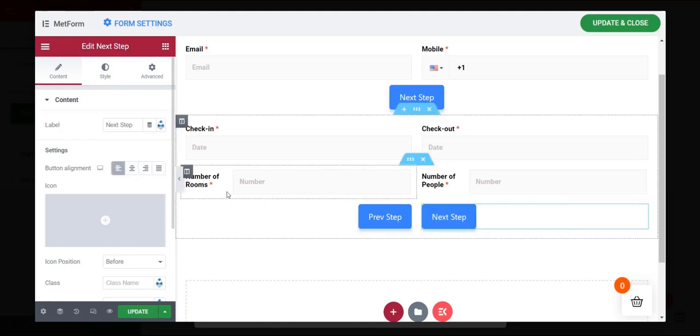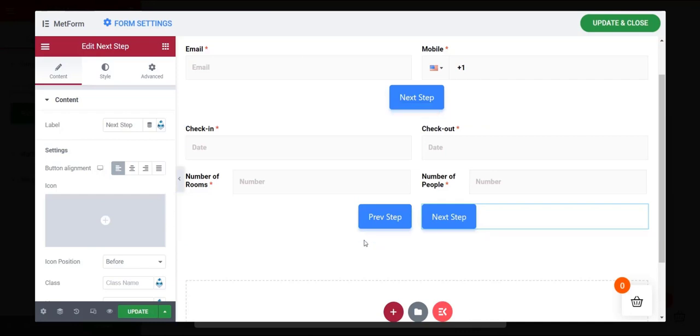Okay, so now we have to move to the next and the last step of this form. So for that we have to create again another new section.